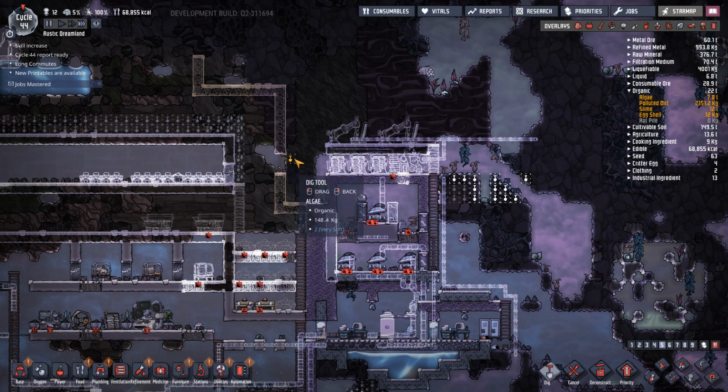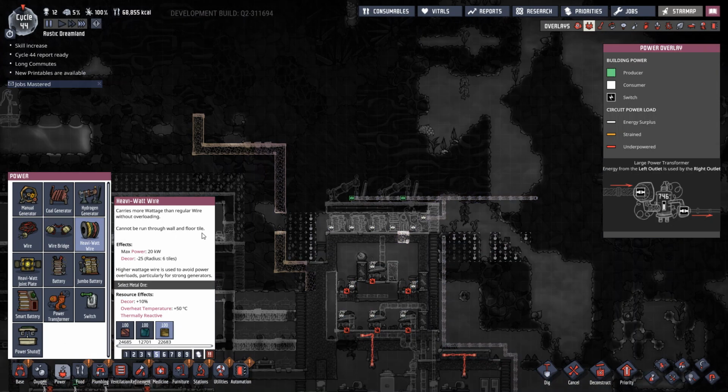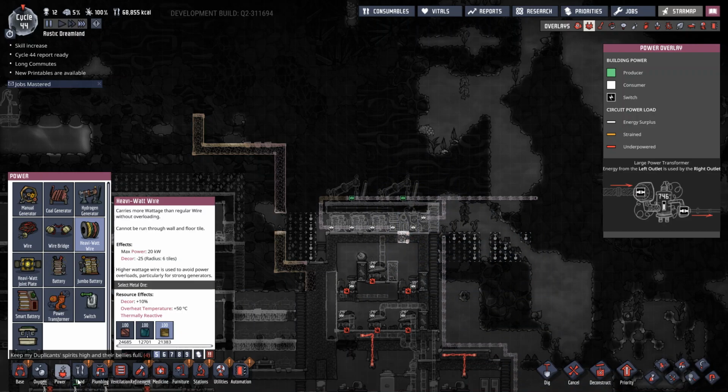So we will dig out this stuff here, including that. We need these heavy watt wires going around, connecting in. So this will store it and then send it out. Then we're going to use... We can just use regular wire for the rest of it.